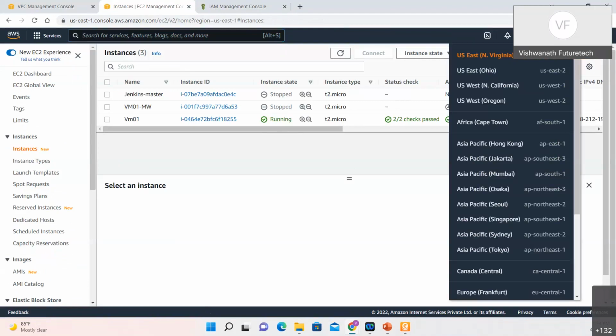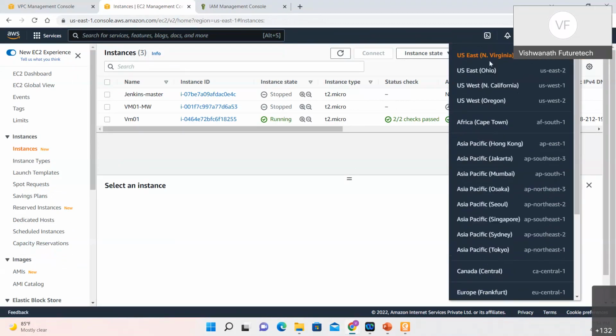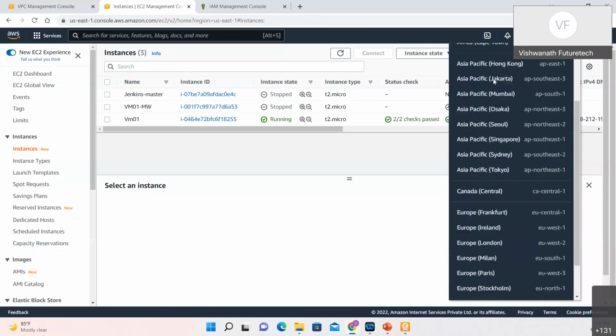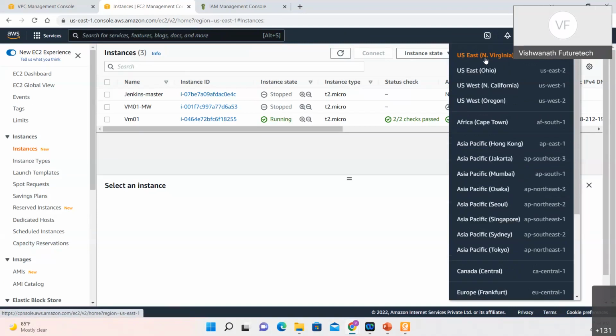There are multiple regions as part of AWS, around 26 regions, of which 3 are from China, which is not visible here. And each region has multiple data centers, right?